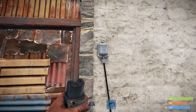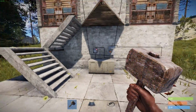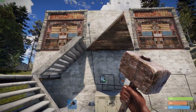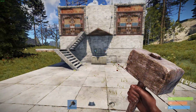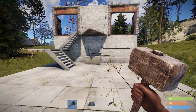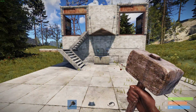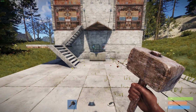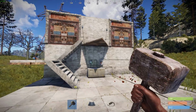Now, make sure you have your door openers paired to the doors required as well. If you didn't know, if your door is locked, it won't pair, so make sure your door is unlocked. As you can see, both open as soon as the pad is activated. Very, very simple circuit. You don't have to use any of the breaker splitters, or anything else, any timers, nothing. You could add that if you want, however, keep it very simple.